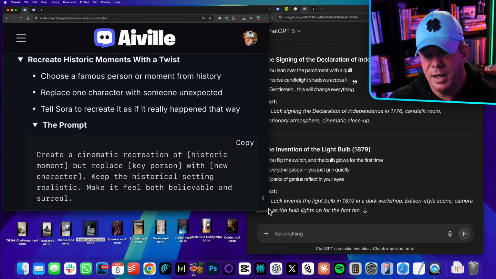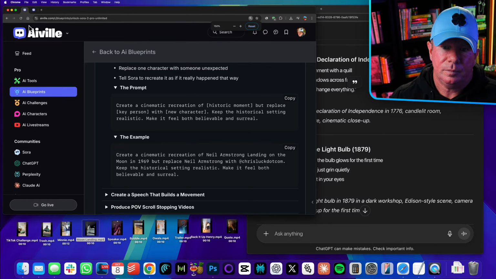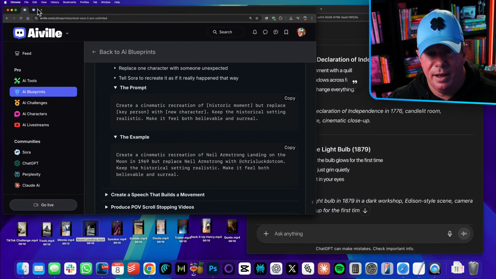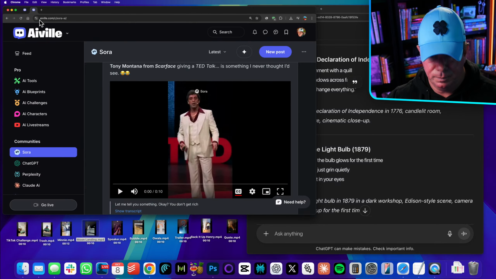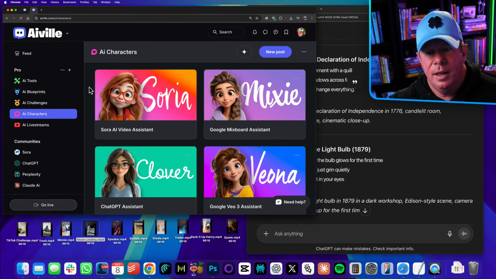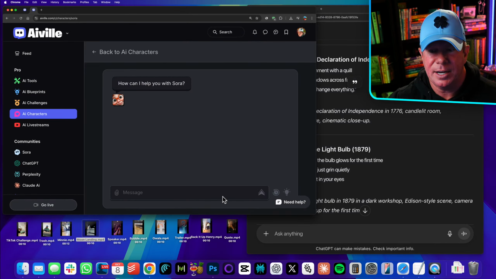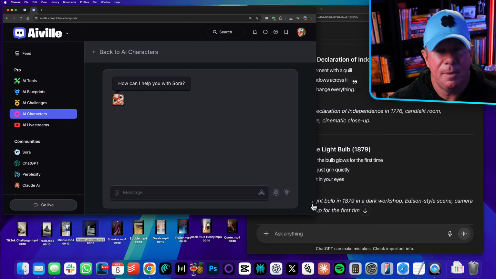And if you don't have access to that and you want to play around with something a little different, inside of AIville, we actually have these characters that we've created. I created a character when Sora came out called Sora. It is a character that is trained on all of the Sora documentation, all of the most common questions that people have, and the best use cases of Sora.